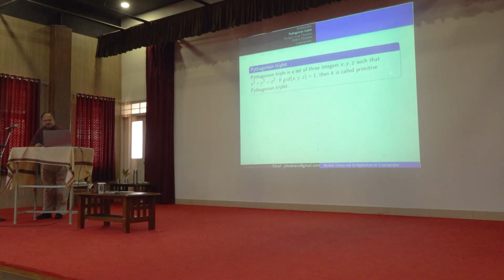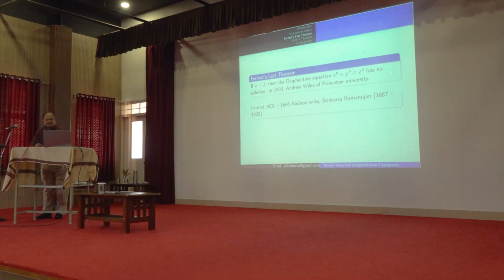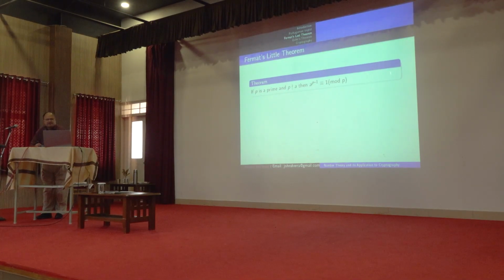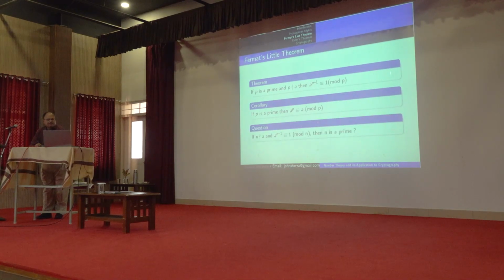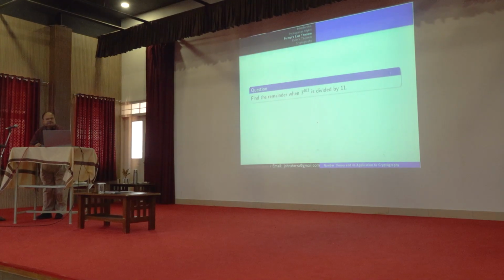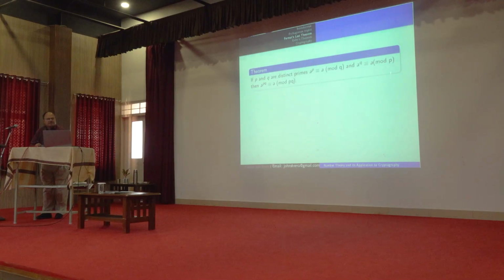I want to skip quite a bit now. For Pythagoras, you can see some number theory books for primitive Pythagorean triplets, etc., and about some more mathematicians. Fermat's little theorem, I don't require it. I require Fermat-Euler's theorem. Find the remainder. I would have given some more questions, but right now it is not possible because time is running out. So this is a beautiful result. The Chinese had this for 2,500 years.